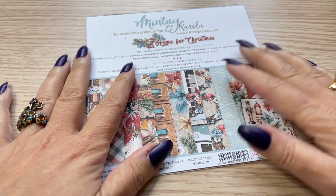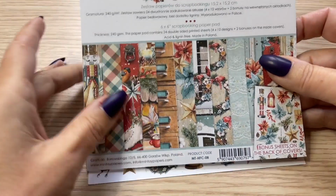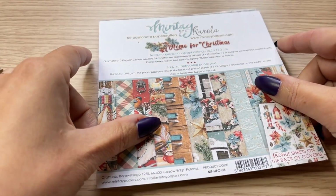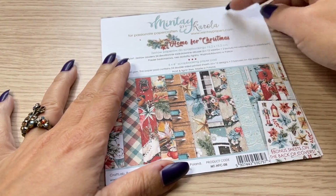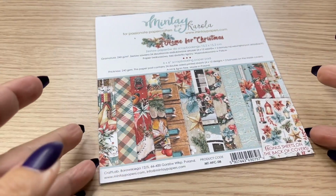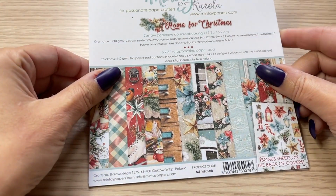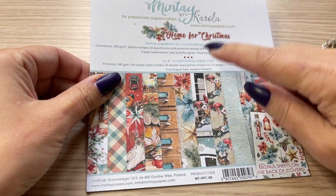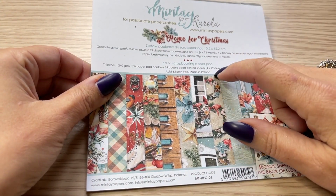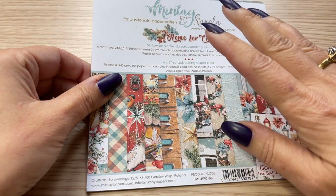Today I am sharing some ideas for relatively simple, easy and quick Christmas cards, because it's that time of the year again. I used the entire 6x6 inch paper pad by Minte, called Home for Christmas, but you can of course use any collection that you want. I wanted to scrap up a complete paper pad. These come with 24 sheets, but well, it's 8 times 3.